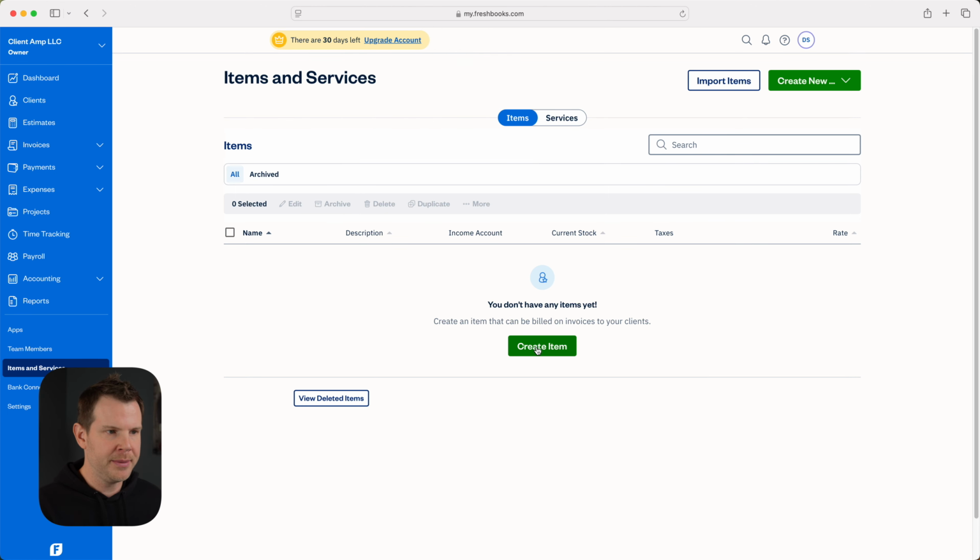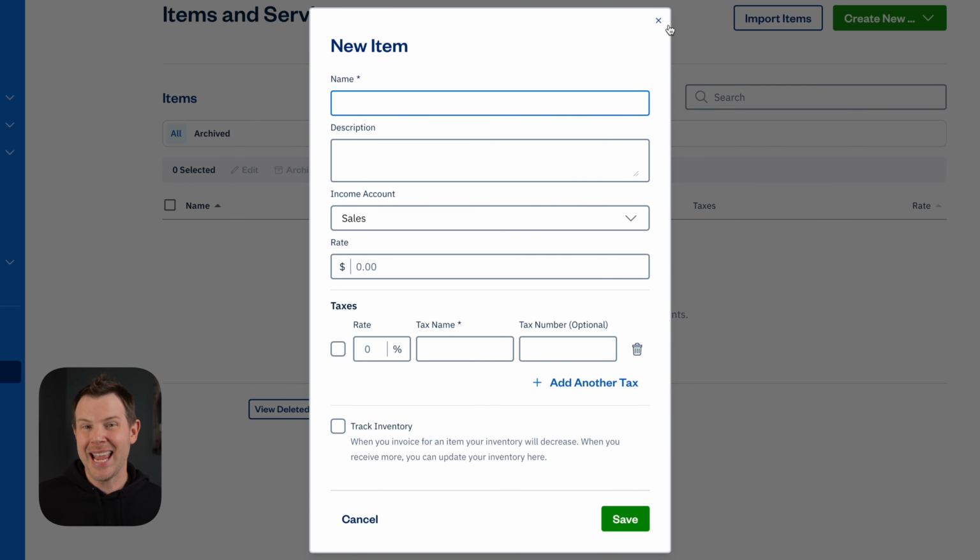I'll choose Create Item. Now, in this example, let's say I'm a handyman and I'm going to be traveling around helping people with things around their house. I know one of the tasks I'd probably end up doing most frequently is hanging TVs on the wall, and that's going to require some physical goods. I might want to have TV mounts that I can sell. Maybe I even want to have those in-wall wire mounting kits so that we can run the cables right through the wall. Well, I'll add those into FreshBooks so that when it comes time to offer an upsell to my customers, everything's all ready to go.